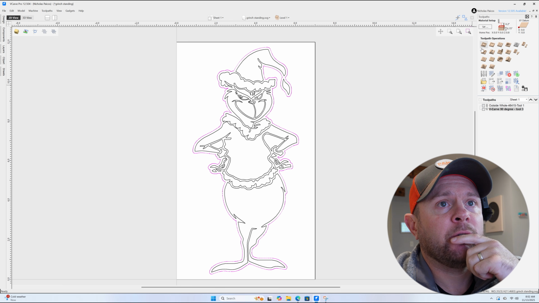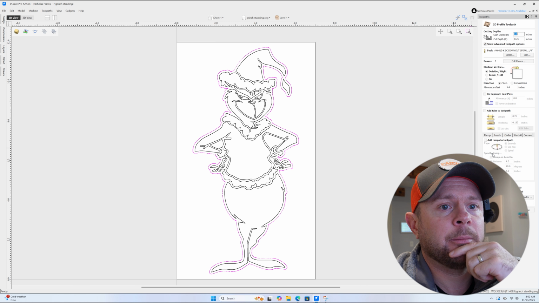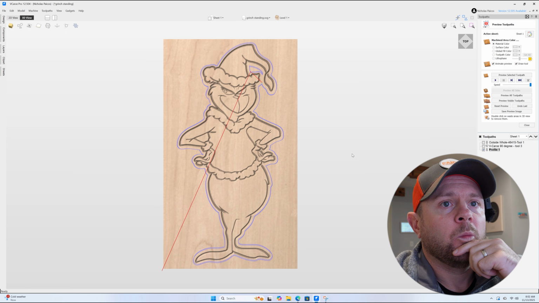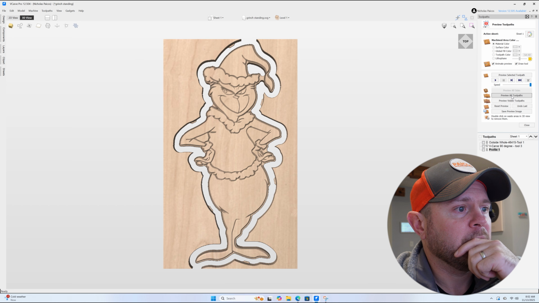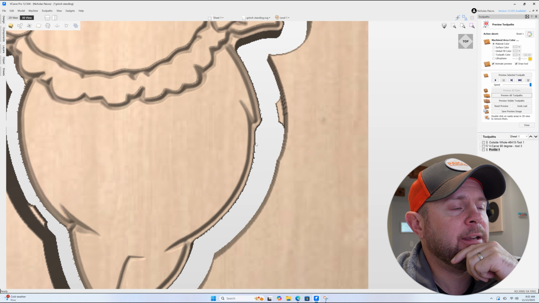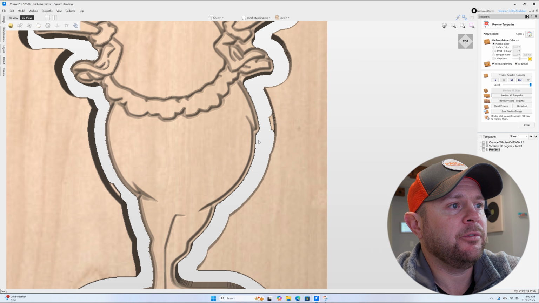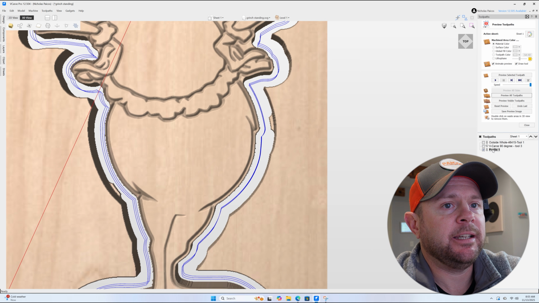So let's set up a profile toolpath, 0.75 inches deep, and I'll talk about these numbers in a minute, but I just want to show you. This is what it would do. So you see, it would cut out right at the edge of your Vcarve toolpath, and that wouldn't look very good. We want a little bit of a border here between your Vcarve toolpath and the edge of where it's going to cut out. So I'm going to delete that.